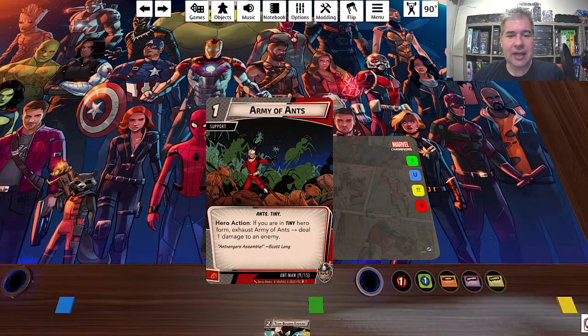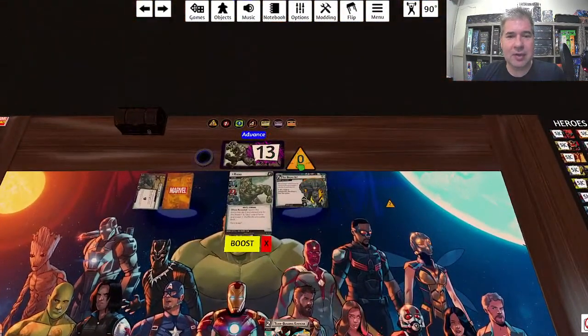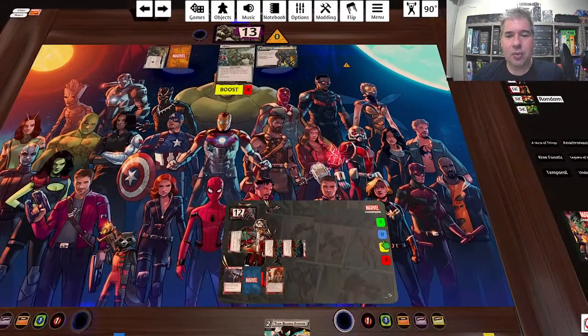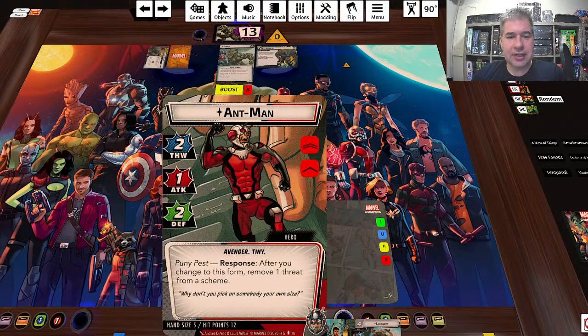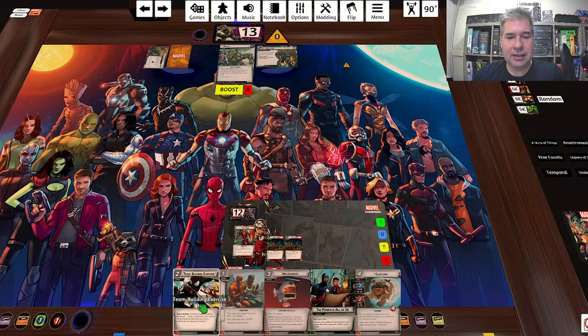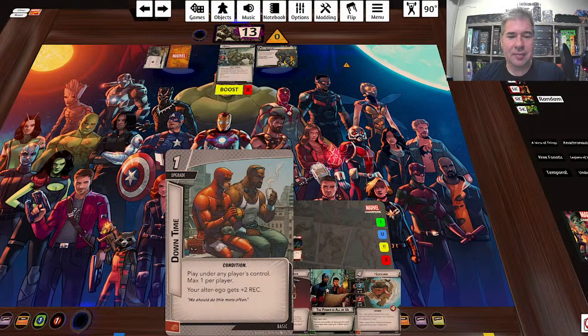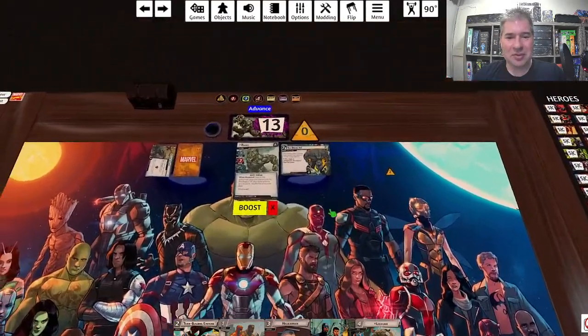Hero action. If you're in tiny form, exhaust it to deal damage to the enemy. Well, guess what? That's 2 damage to the enemy right there. Boom, boom. All right, let's ready up. I'm only going to draw 4 cards because on tiny size, I have a hand size of 5. Ooh, Helicarrier, team building, power in all of us, and lockjaw, and downtime. So I think I'm going to be building up some resources for this next turn.